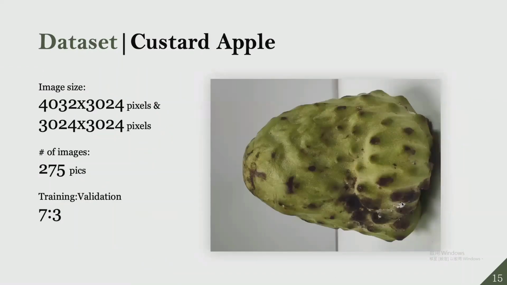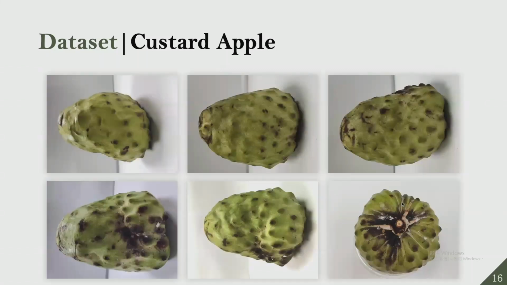This is the CIGR apple dataset, which also has the same training and validation ratio. However, it has different image sizes. There are two image sizes, one is 4:3 and the other is 1:1. So the aspect ratio after resizing might be different, and I will tackle this problem later. And this is the dataset of the CIGR apple. Due to the clean peel surface, I decided not to take closer images, just the entire fruit.